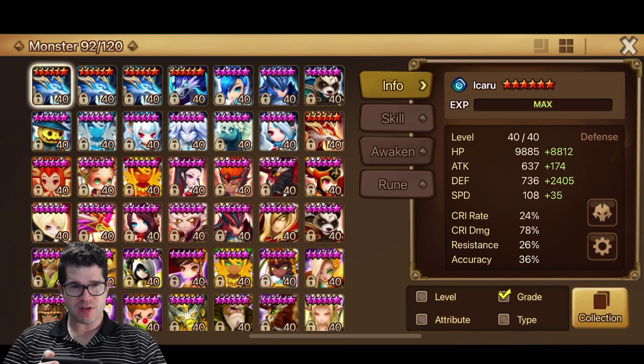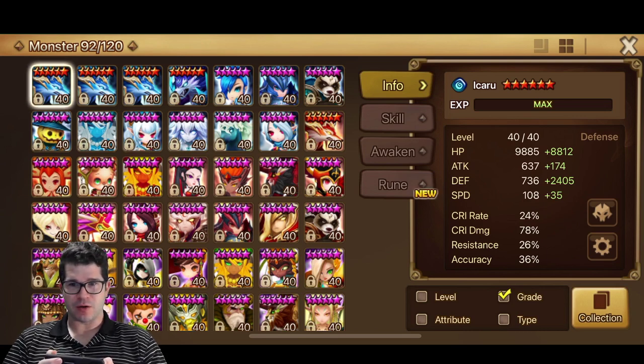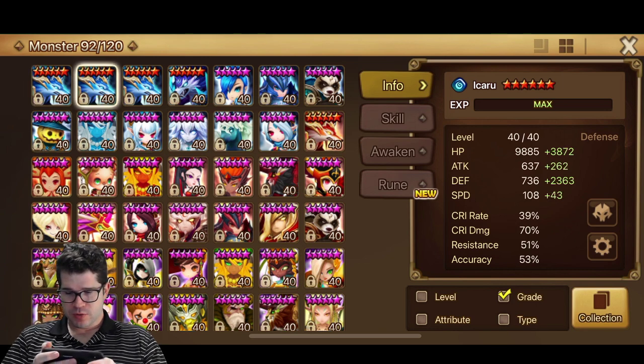You want, I think, 55-ish? Somewhere in there. Maybe it's 65. Somewhere like that. But this is close enough. They're going to attack so many times that, you know, if you have a decent amount of accuracy, you're probably going to land stuff. All right, here's Ikaru number 2.